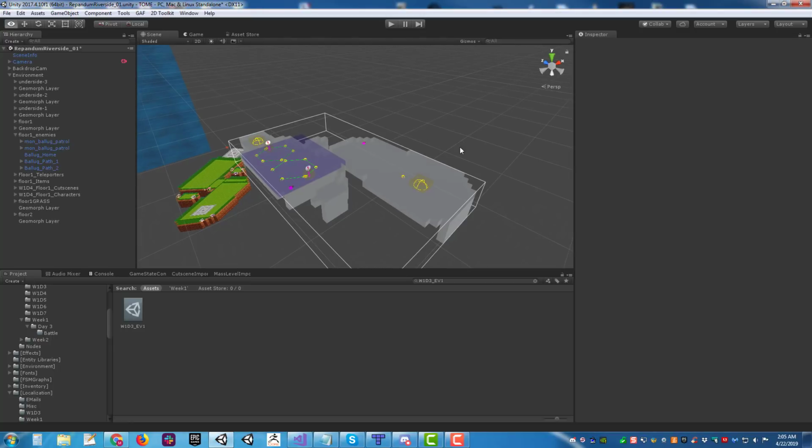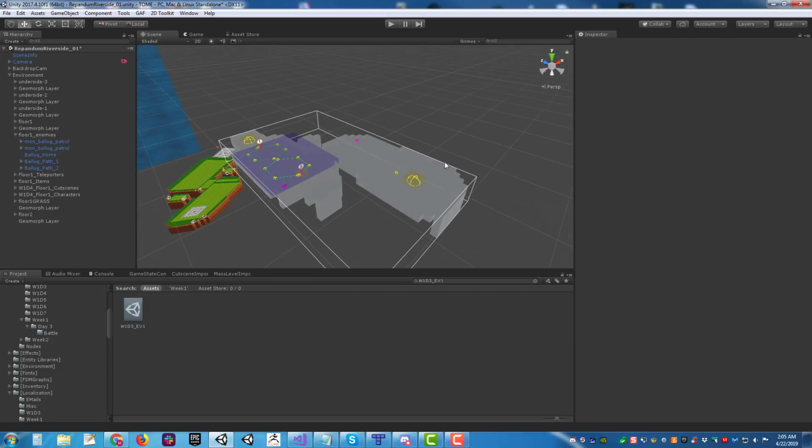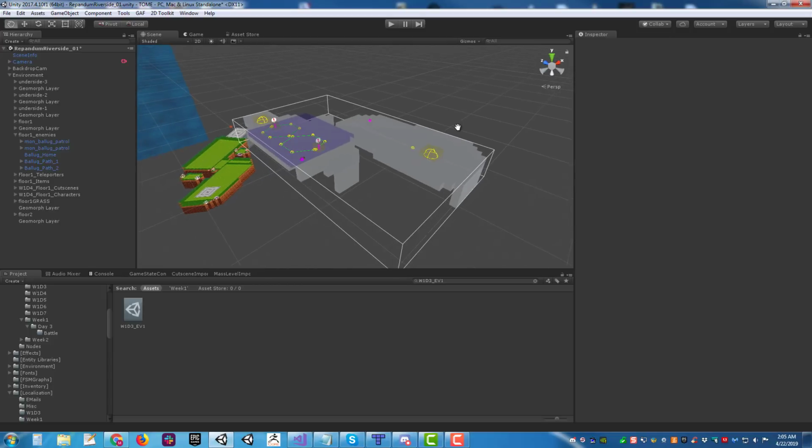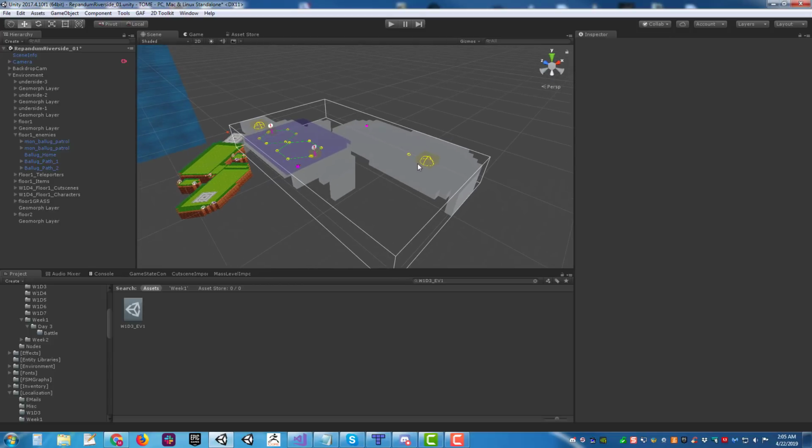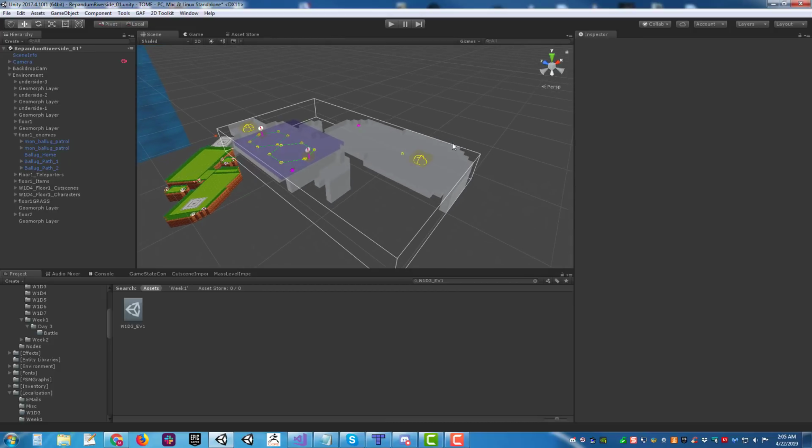I'm going to be going over a few changes we've made to our level editing and cutscene importing pipeline that I think you're going to find very, very interesting. But first, a little bit of a status update of sorts to give you an idea of the reasons behind these changes that we've made.